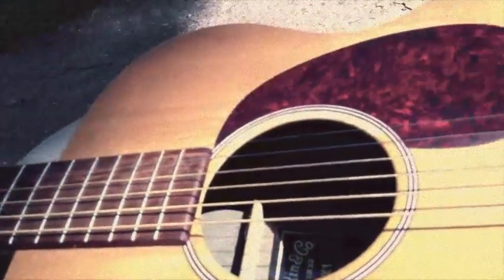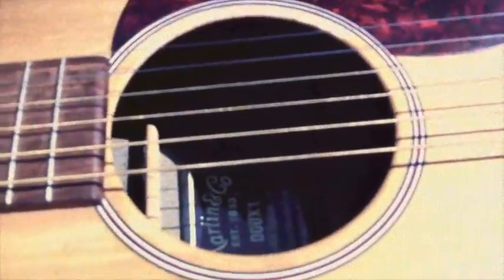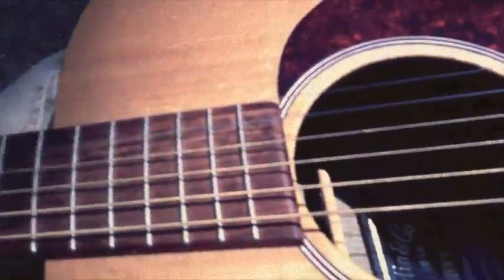I'm sitting here playing my old guitar, and I'm thinking, how cool would it be? And I've never seen anybody do this before, but what if you went down there and looked out? You know, like, what if the video was shot from inside the guitar? So we're going to go deep down inside a Martin. Get ready and let's go.